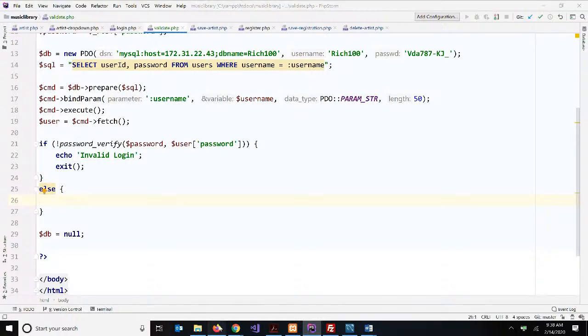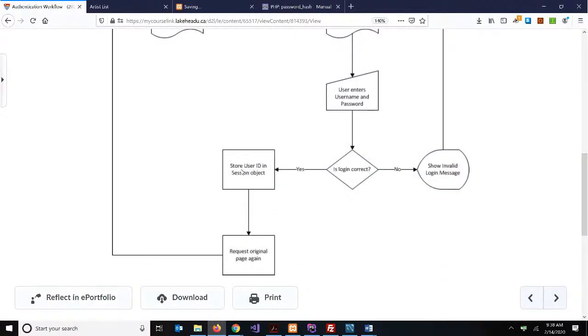So once they log in, we want to store their user ID, and we have a couple of options for storing their user ID. I'm going to recommend we use the session object. What would our other option be? Where else could we store the user identity besides a session? I think you said it. Did you say it? Nope.